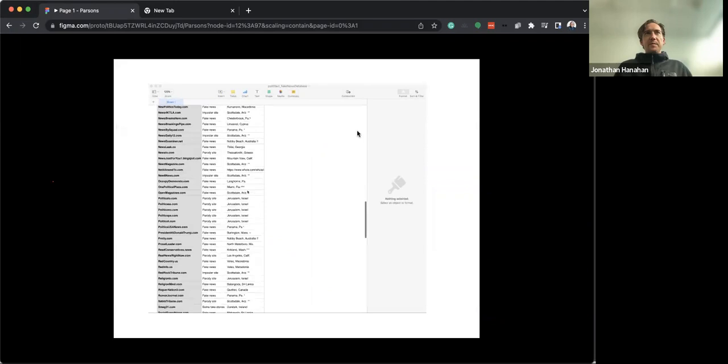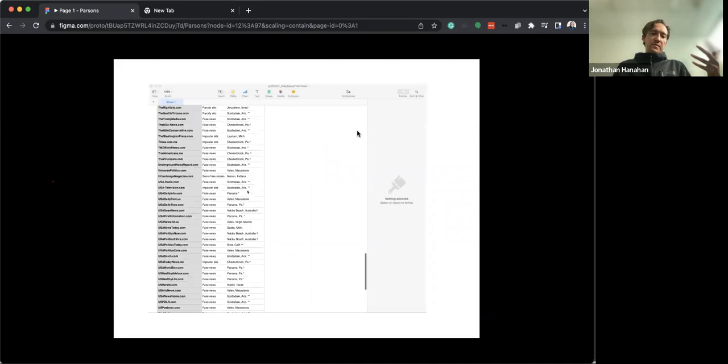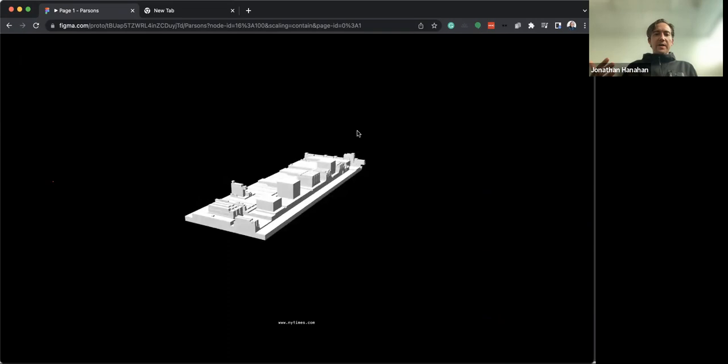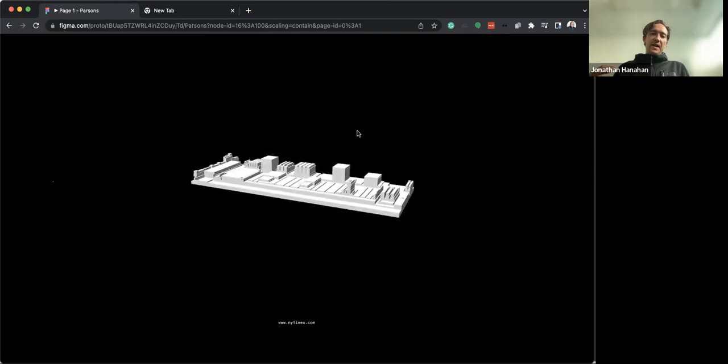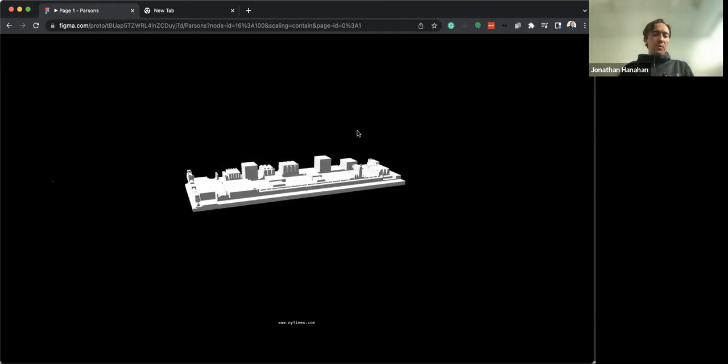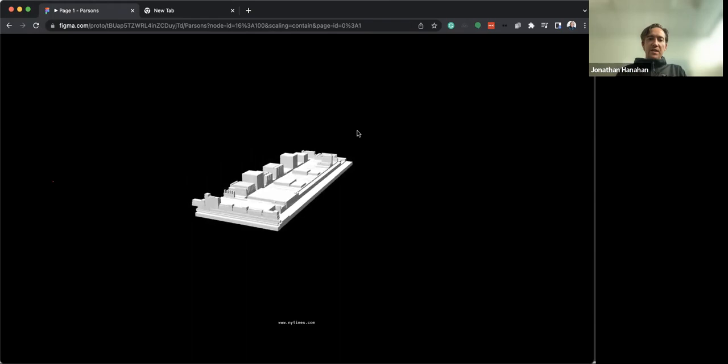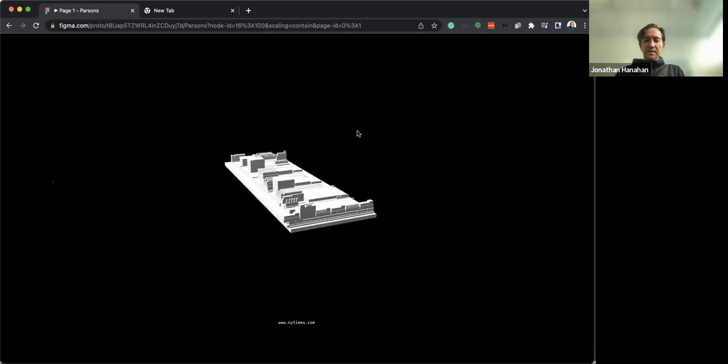And the process was then just to feed all these websites into this inspector and see what those results are. So this is what a reliable website looks like. This is the New York Times, where it's this low, efficient structure, right? And that's largely because organizations like the New York Times have teams of people working to make that website as efficient, elegant, and run as fast as possible, et cetera.